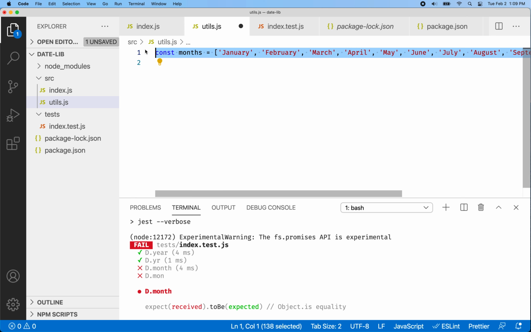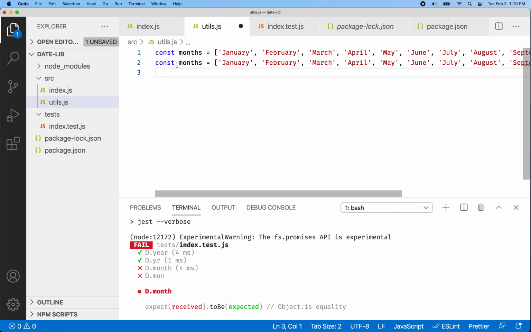Let's actually copy this, because I also want the short months. There could be a tricky way where we use some code to just grab the first 3 letters, but I think I'm just going to put them in an array. We'll call that mons, and then I'll shorten this to the abbreviated one. Maybe there's a situation where we want to use the 4 letters, since sometimes dates are abbreviated with 4 letters instead of 3.